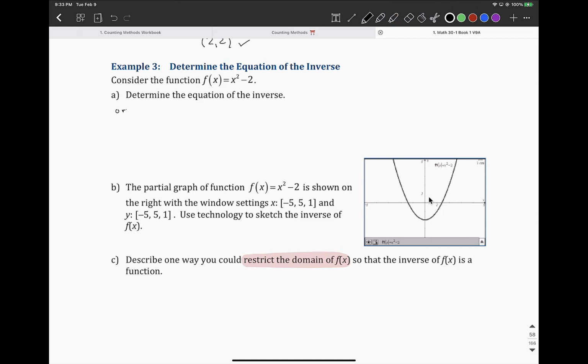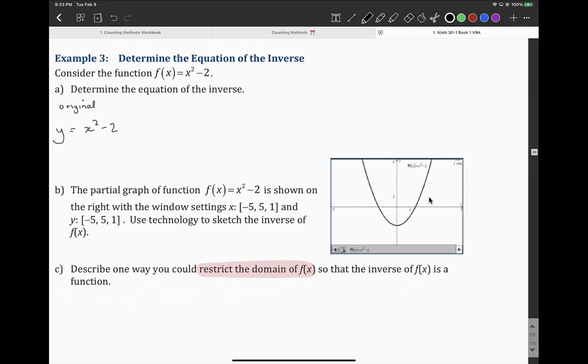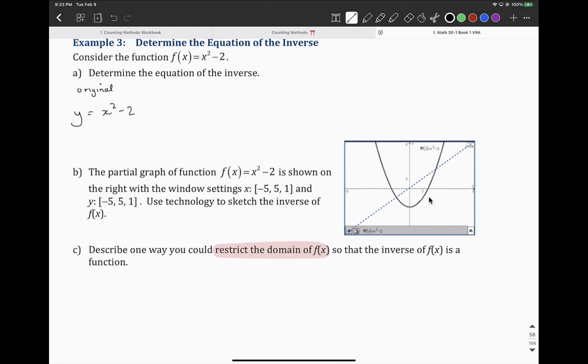We have an original f of x called y equals x squared minus 2, which has been nicely drawn for us over there. Now, when the reflection happens, you can imagine this entire graph is going to be pushed on its side when all that domain and range gets switched, the x and y's get switched. I can already predict that the graph is going to have this kind of appearance.